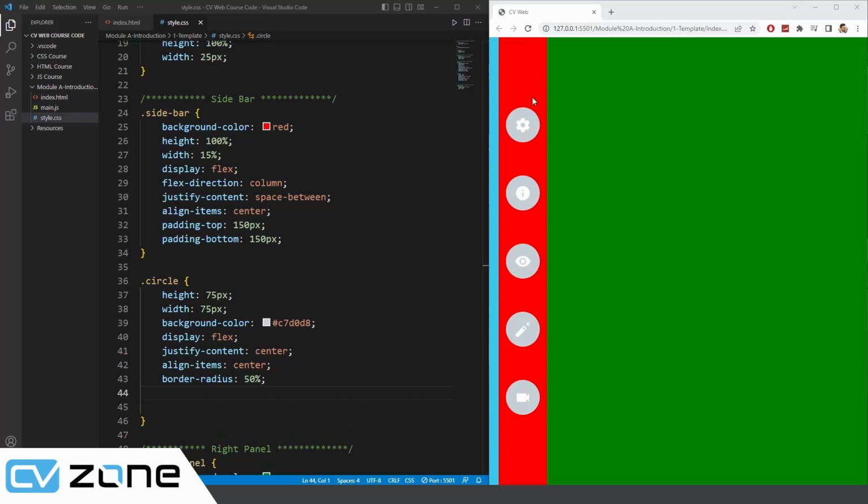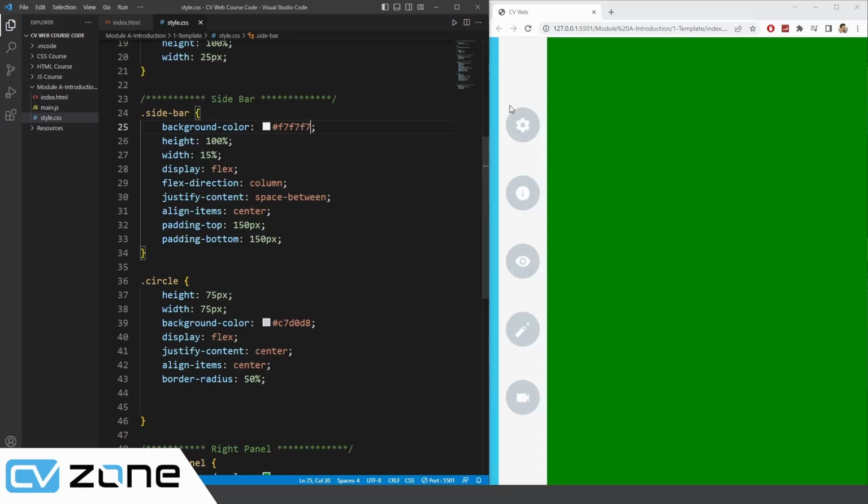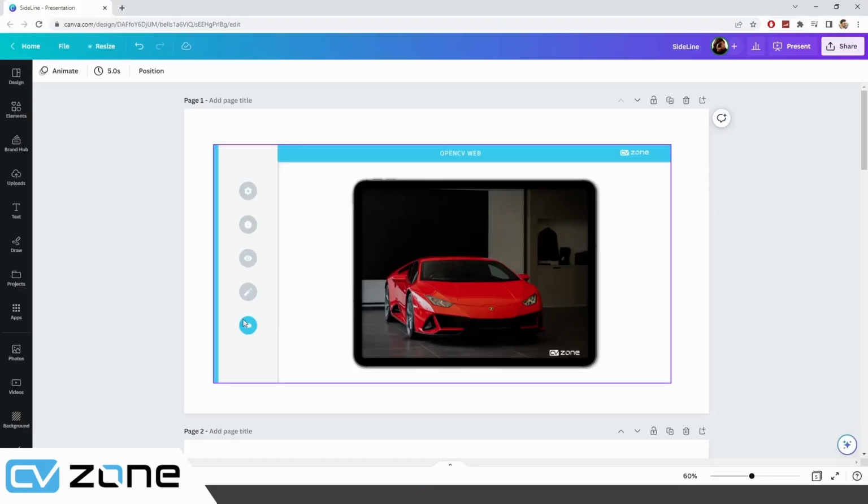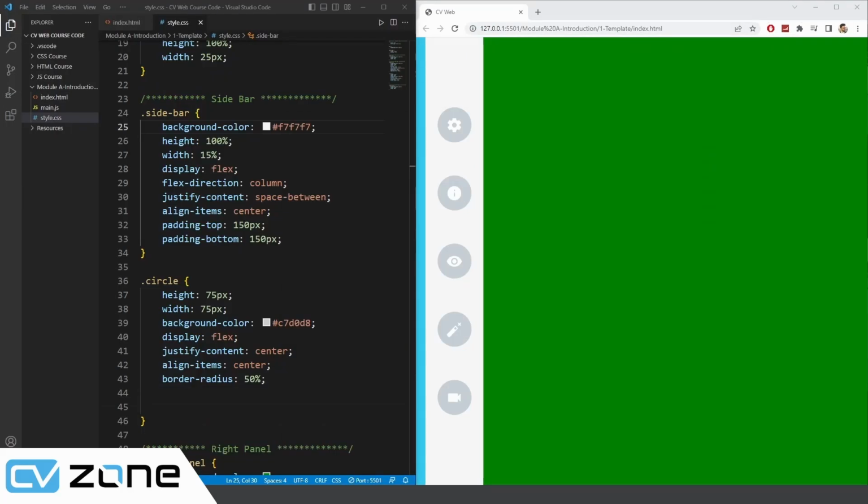Now that we have these icons ready, we can remove this red color from the background, and we can give it the actual color that we need. So here we can write F7F7F7. And if we save this, there you go. Now you have a little bit white grayish theme, and here you have a little bit darker green and the settings and all that. Now, if you see in our design, one of these icons is blue. Again, this is up to you if you want to add this functionality. It's very simple to add this.